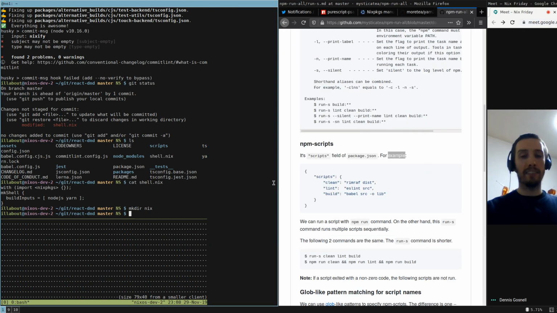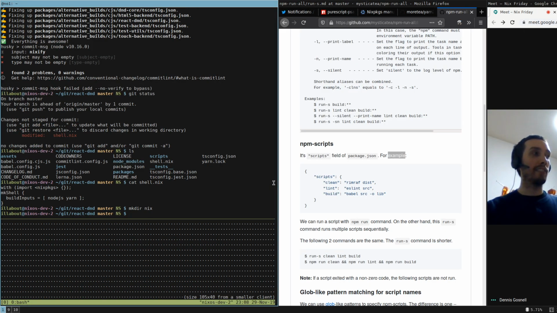Hopefully in the future there's a version of Nix called Flakes, which is a branch of Nix that Eelco is working on, and it's also going to help you manage your external dependencies. But right now we can maybe just use nix-prefetch-git and generate something like that.